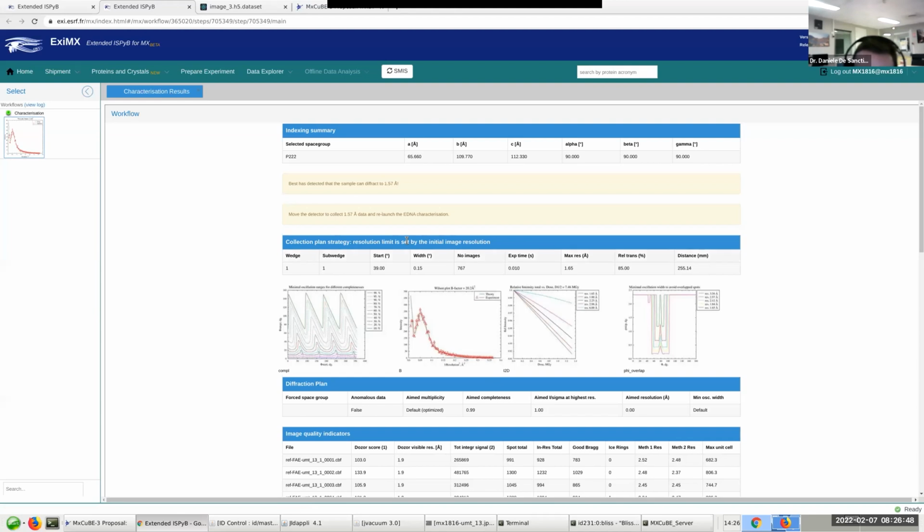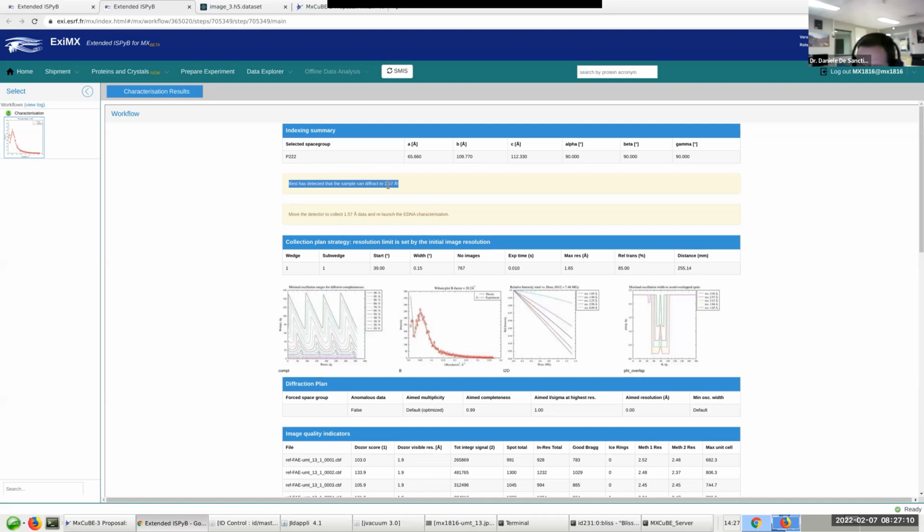Important to note, we didn't put too much attention on this, but you see that it says, BEST has detected that the crystal can diffract up to 1.5 angstrom, while our detector was, I think, at 2.1. So in this case, it's better to move the detector, do another characterization, and re-perform the analysis.